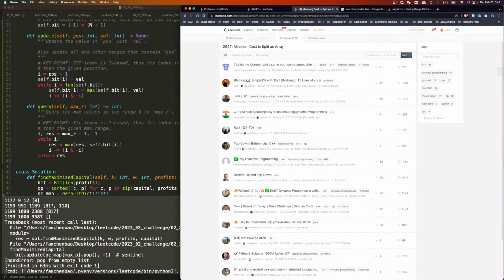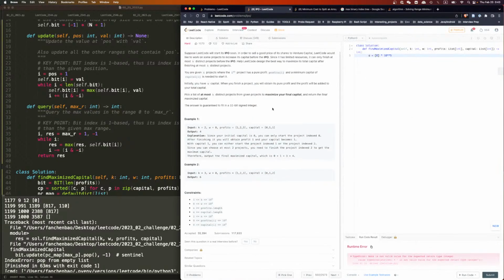Really? We have to go down the segment tree route? No, I don't think so. I think it's just we want to find a maximum in this, right? And we want to find a maximum in this. And we want to find a maximum in this.